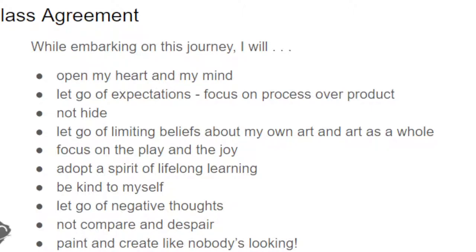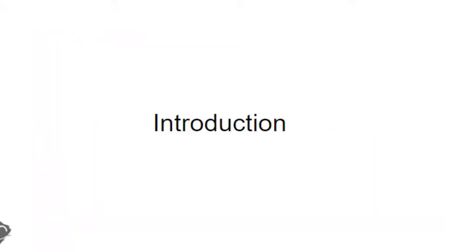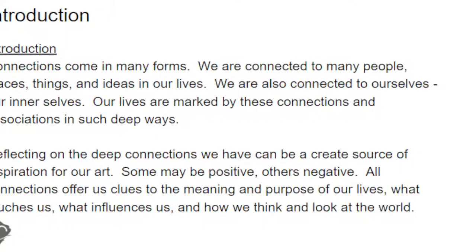We'll go into more detail about what those things entail. But I just wanted to read to you this little introduction. Now, I created this, the theme for this class is connections. The reason I wanted this as a focus is because connections are what make us feel connected to our art and whatever we do. We want to feel connected to it. We want to feel like it's special and unique and not something that can be replicated by anyone else. And connections come in many forms.